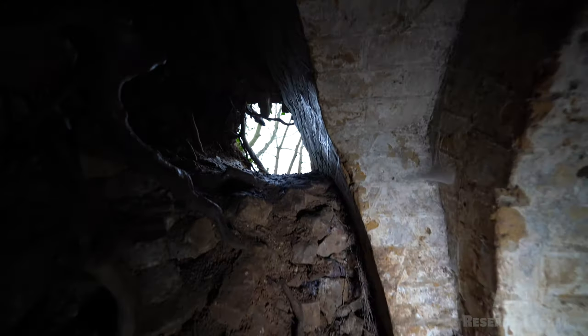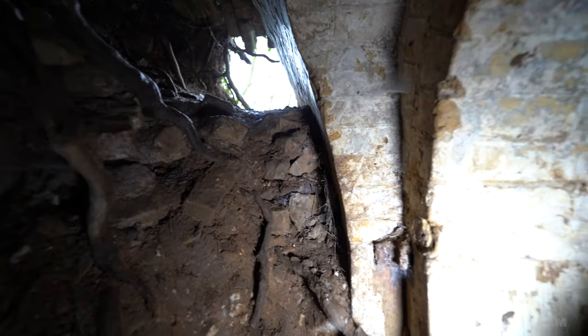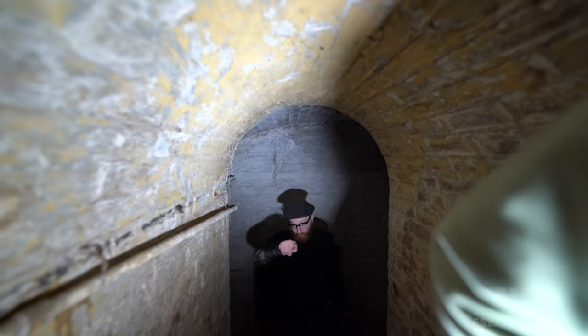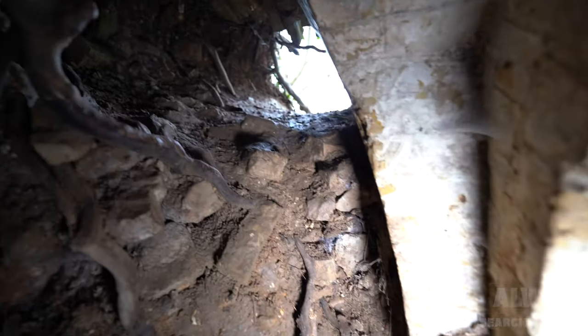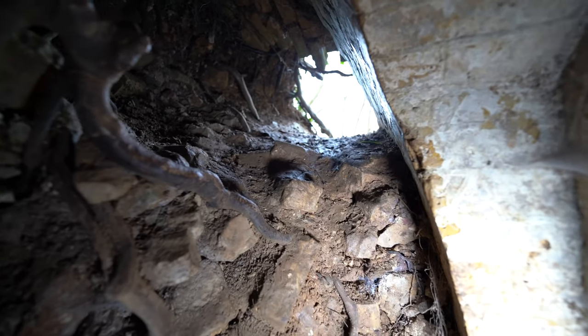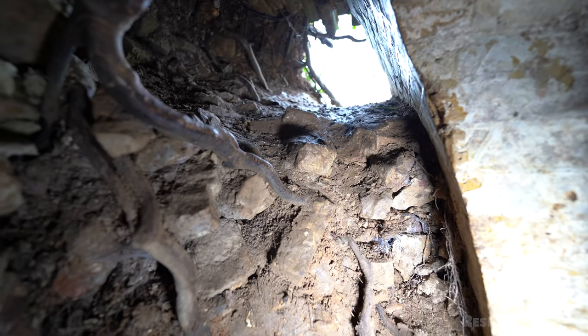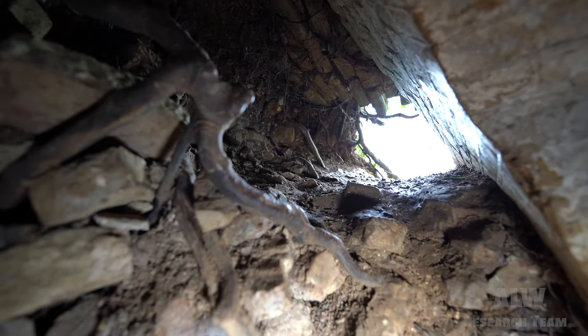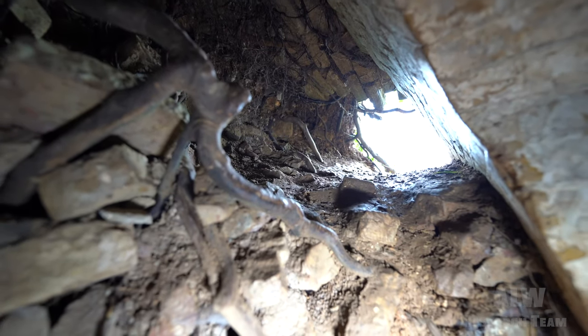Wow. So this was one of the main entrances, was it? This would have been the main way into the cells. Oh, right, okay. So to the left there, not the right, sorry, would have been the gatehouse, would have gone into there. I think it went quite far back, and there were lots of different rooms and stuff inside. Amazing. Love to have seen that. Yeah, before it was demolished.